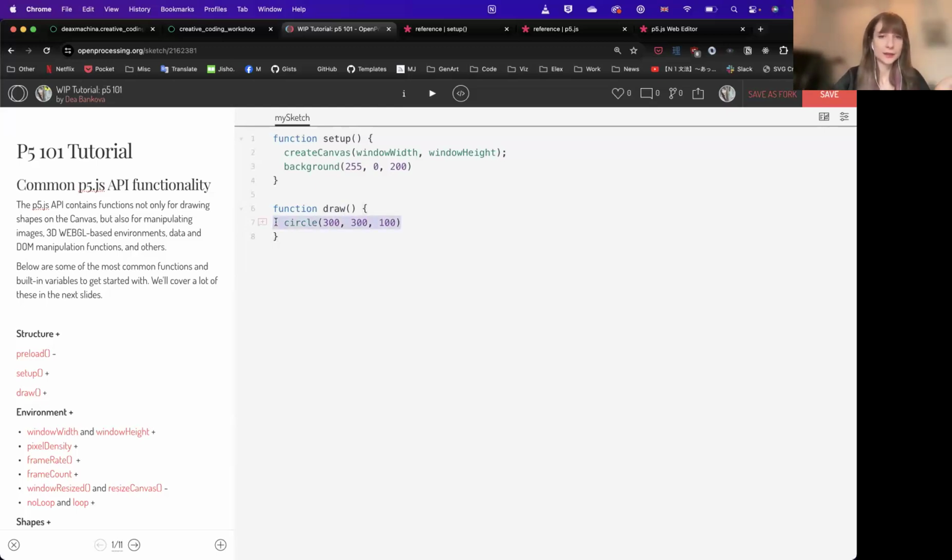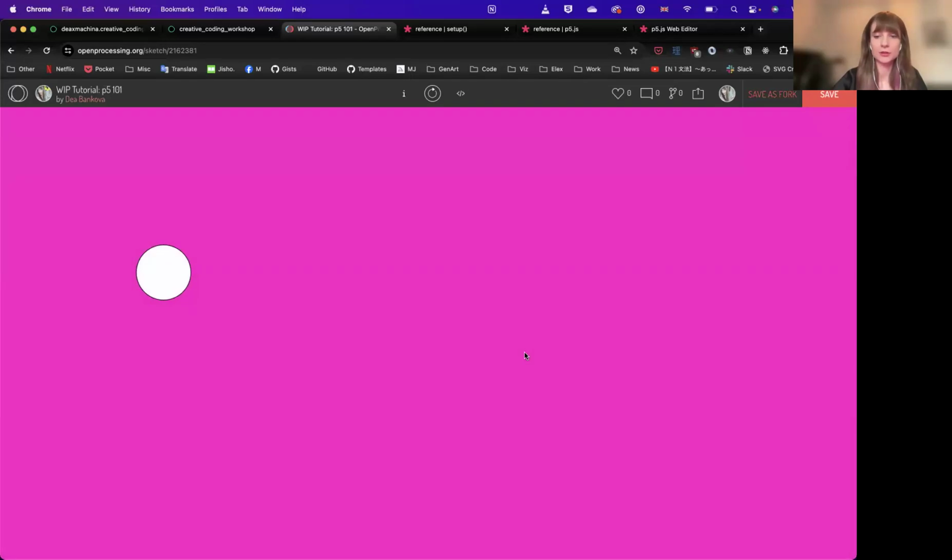And you know that everything inside of the draw function, so everything I write here, is going to be executed at 60 frames per second. If you want to change that, you can say frameRate. Let's say, for example, I want it to be 10 frames per second. I say frameRate(10). Now, if I run this, you don't really see any animation happening. And the reason is because we're just drawing the same circle over and over again on top of itself.